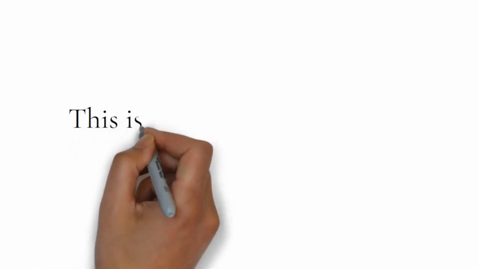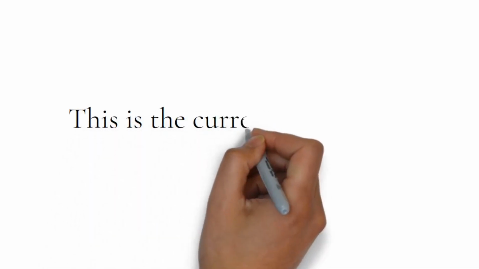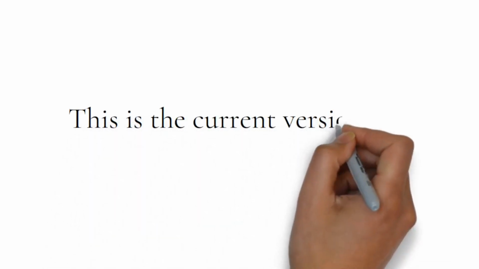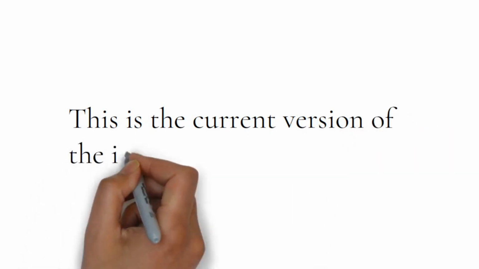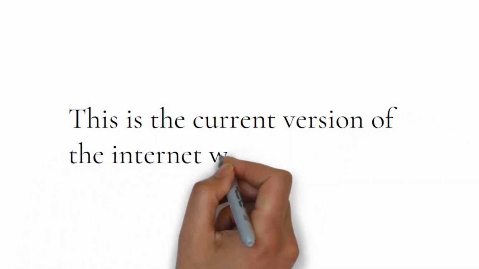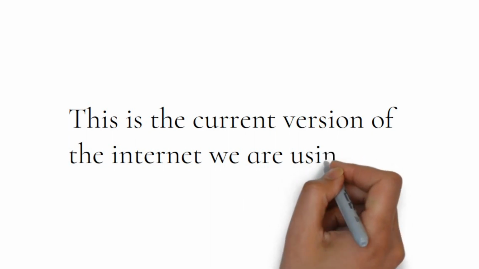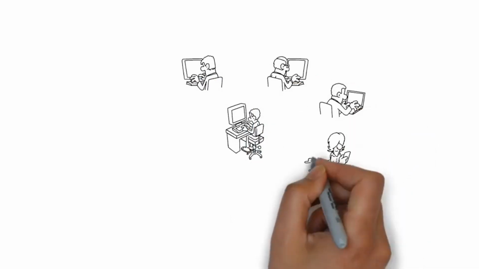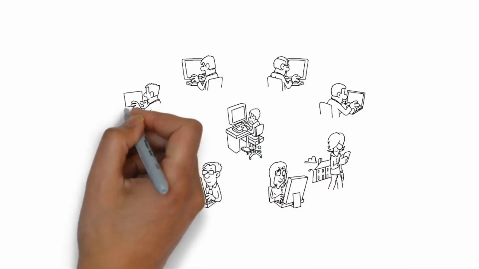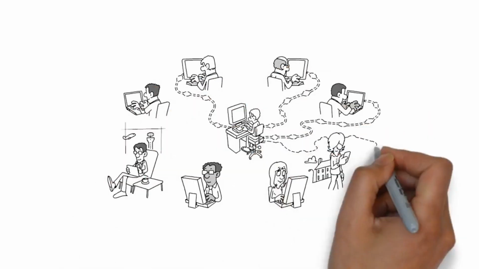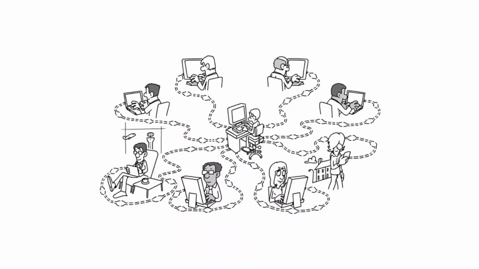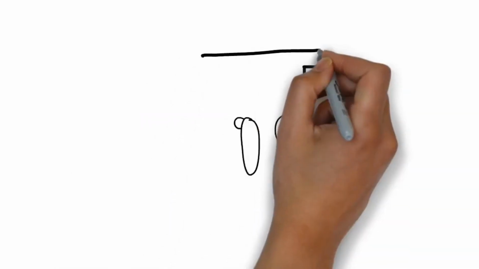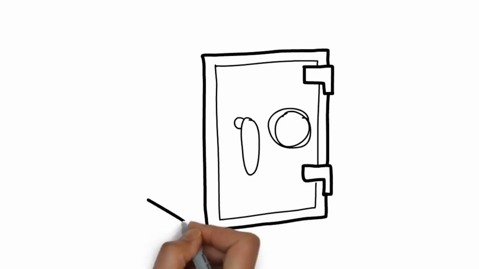The next version of the internet is known as Web 2.0. This is the current version of the internet which we are using today. It has different apps like Facebook, TikTok, and YouTube. In this version of the internet, we are able to take the information, read it, and also make changes and write to it. For example, if you do searches on YouTube, you are able to decide what you want, and that's the best part of Web 2, which we have been using till now.